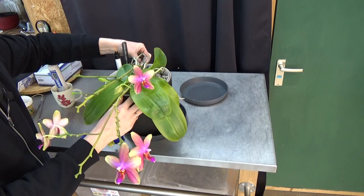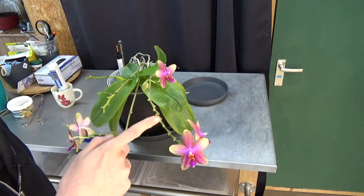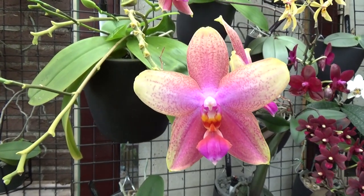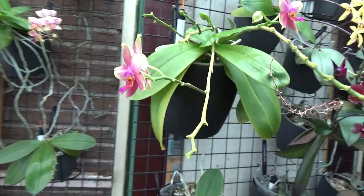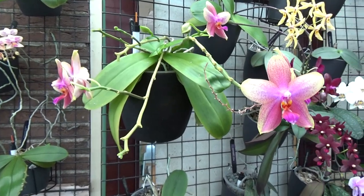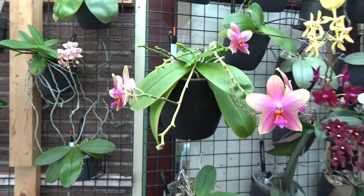So I'm going to put it back in the pot and place her back in the greenhouse. I am planning on doing these update videos more often — I think it's very nice to see. And here we are again, back in the greenhouse, like nothing ever happened. Obviously still beautiful — look at those colors and those details. It's actually a great video for me to make, so thank you so much for your good questions — they're very inspiring, otherwise I may not have done this update already.